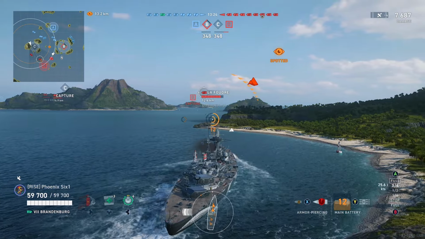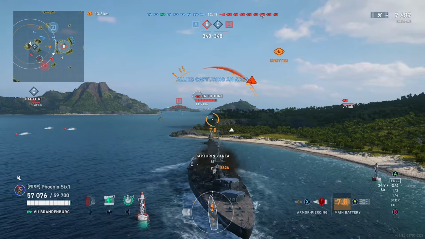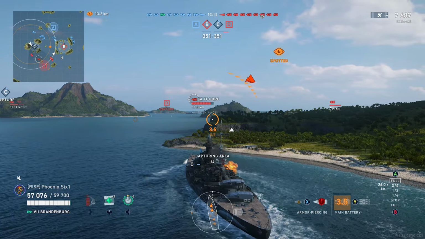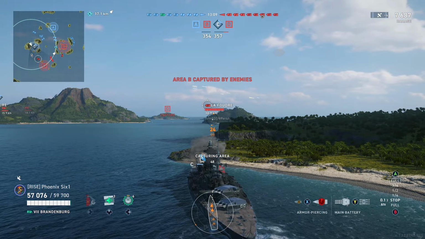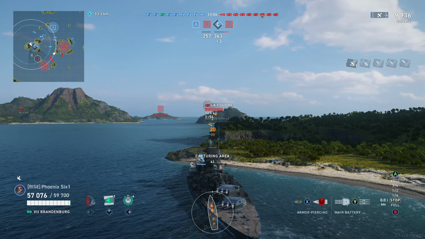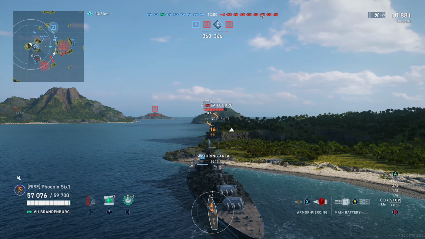We'll tuck in here. We've got some torpedoes coming through the zone. Sort of suspected that. Most likely from this cruiser here. Alright, and then we're going to go unspotted, so see if we can get the zone. Just hang tight here for a little bit.